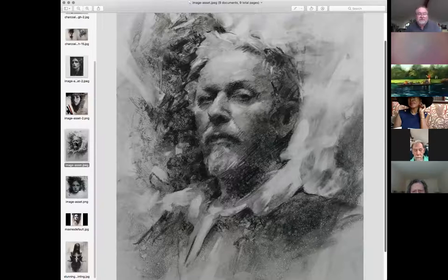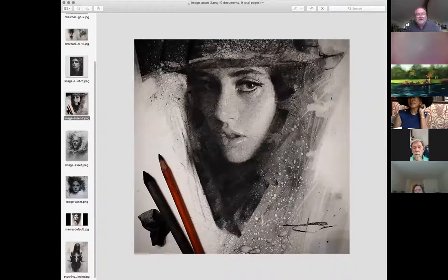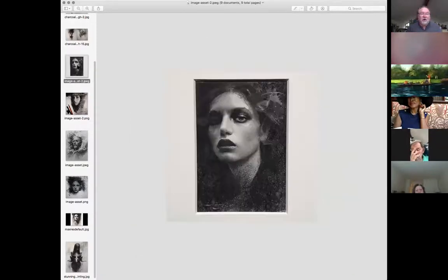This is another artist by the name of Richard Schmid, and this is Casey's life drawing of Richard. They know each other, and they've worked together in the past. But again, a really striking technique, really kind of loose, and yet at the same time, when it comes down to the face or whatever the subject is, proportions and everything are very accurate. It's almost painterly, I would say.